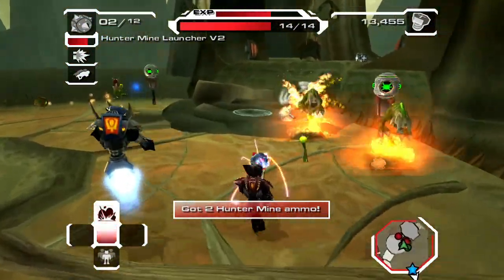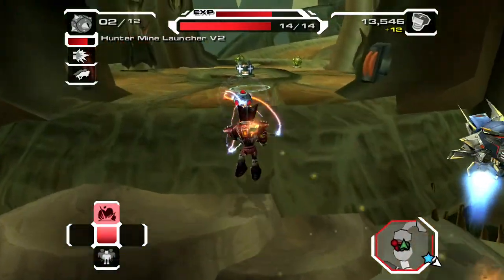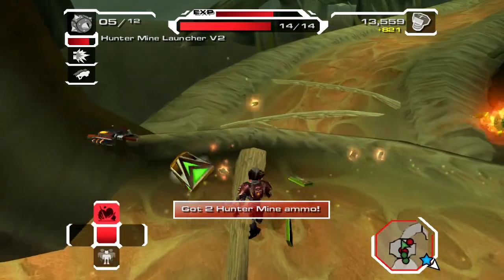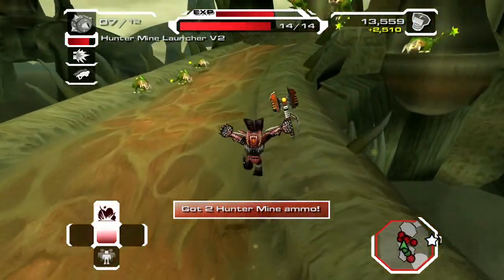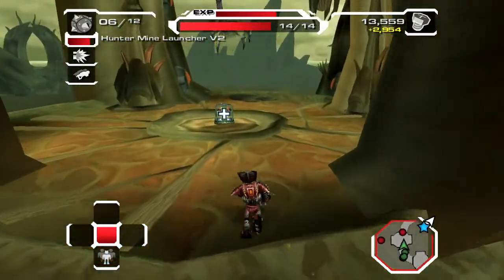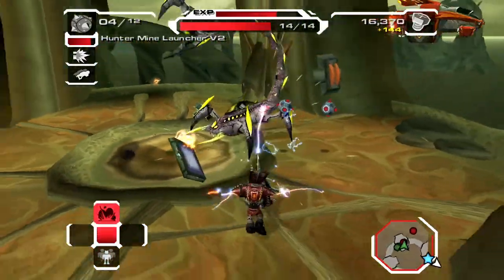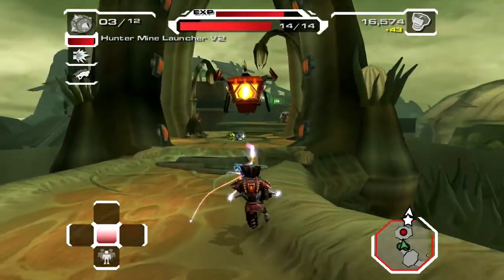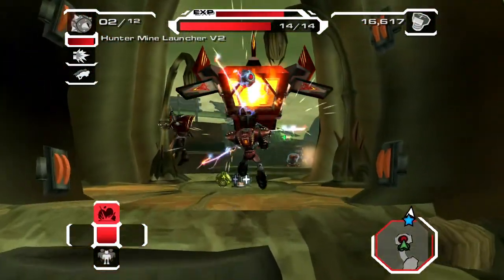Okay, that was bad. Okay, never mind, there's ammo right there, I'm an idiot. Okay, yeah. Make sure you always kill stuff with the mines if you can. Don't resort to the wrench. Alright, so then my mines will go up to V3 upon killing the dropship.